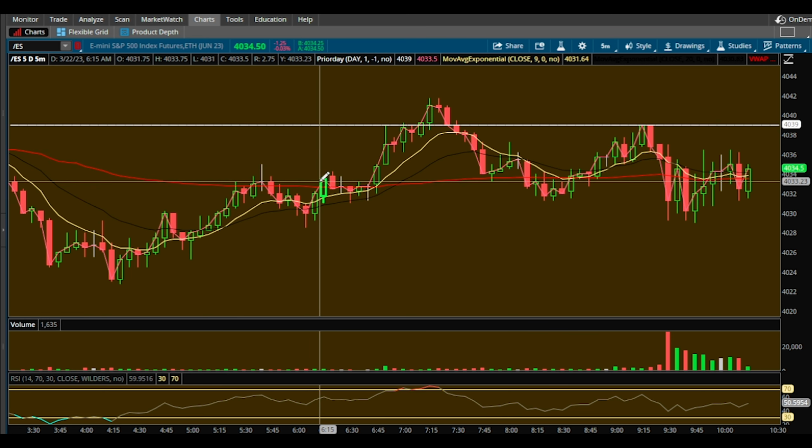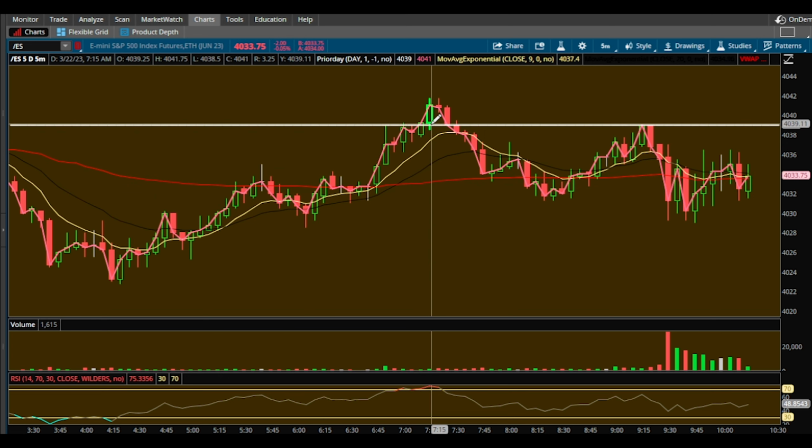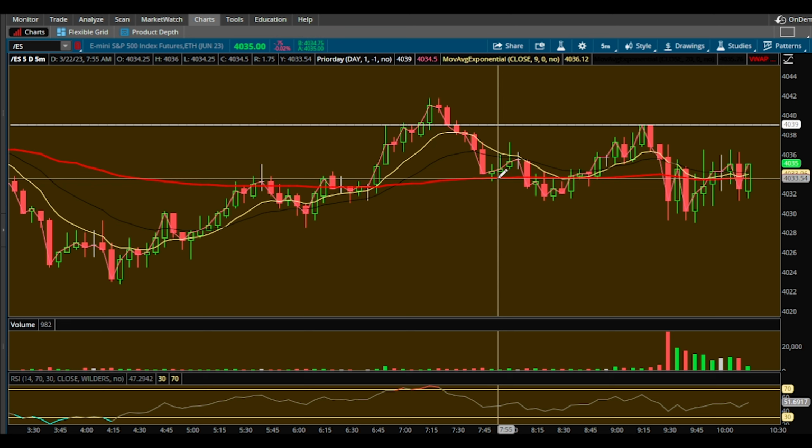I like the confluence you can see back here. If you look to your left here where my cursor is, you can see a nice area of confluence. We had a nice push up, came up, tested prior day close. The seller stepped back in, pushing us back down towards VWAP. I want to see us come back down there, pick up some orders for a small scalp. Anytime I take a VWAP bounce, it is a scalp.